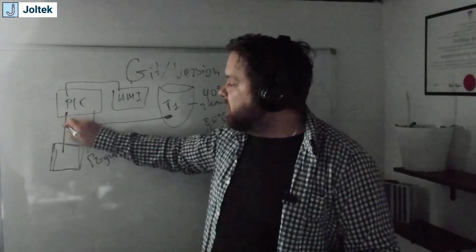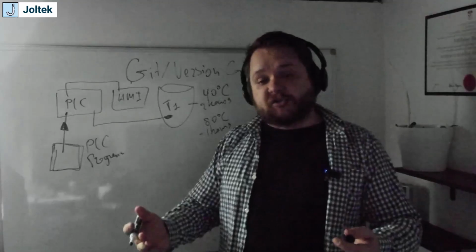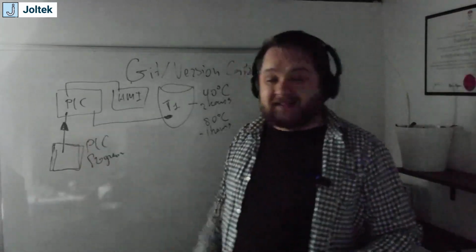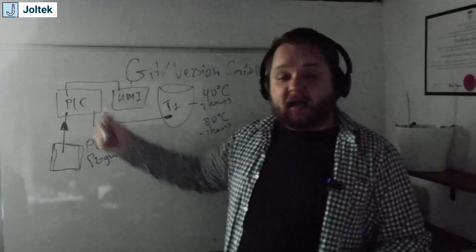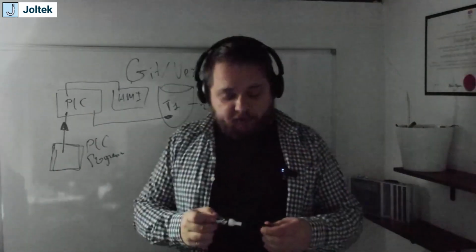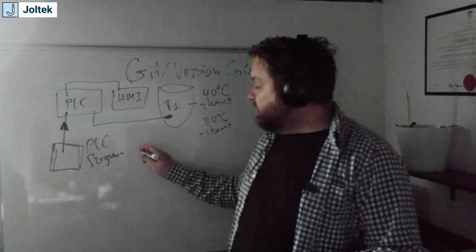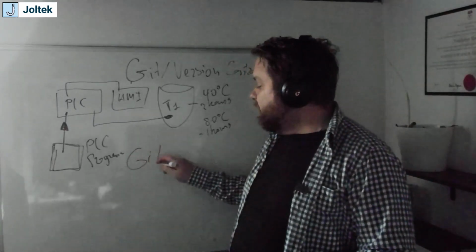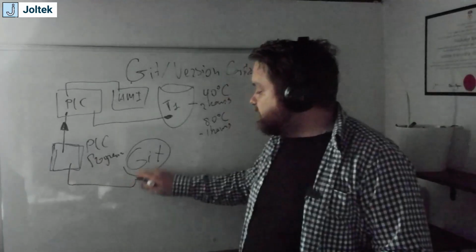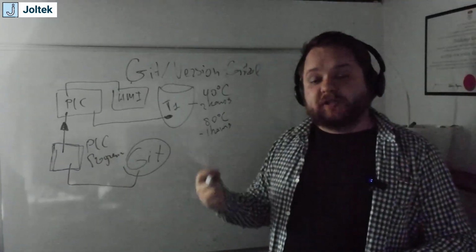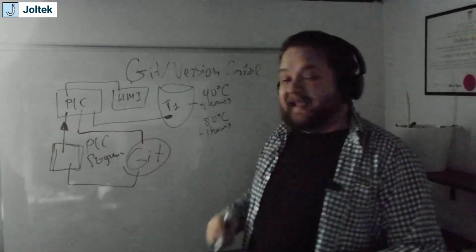So this is a program that can be downloaded to the PLC at any point in time. So you want to understand this program got pushed at 6 p.m. today. What has actually changed on that program, and how did that affect the registers that are ultimately going to affect our batch? So basically what I'm trying to say here is that your Git solution, whatever it may be, needs to not only ingest the files, right? So not only the program, but it also needs to have some of the context or some of the registers from the PLC into it.